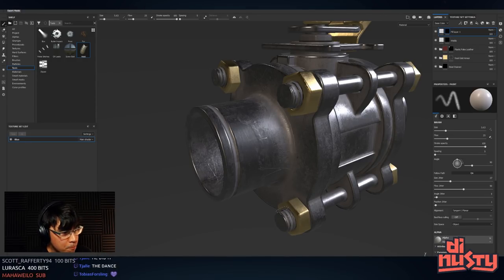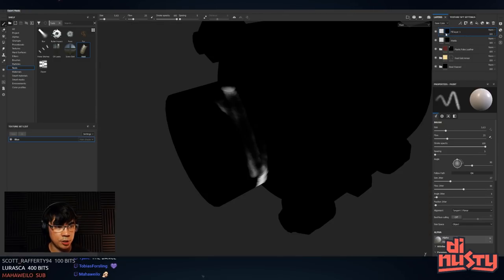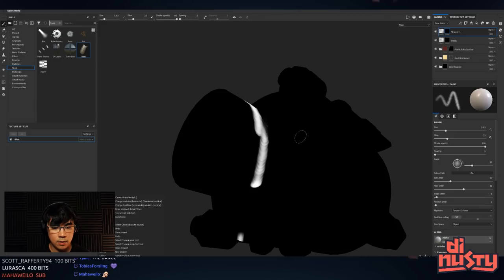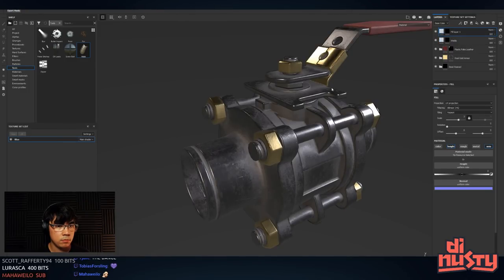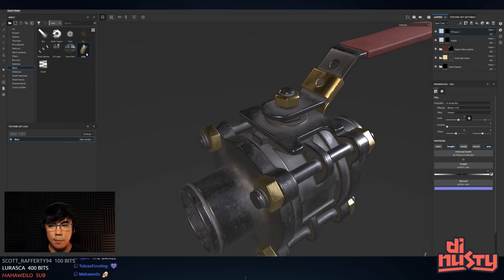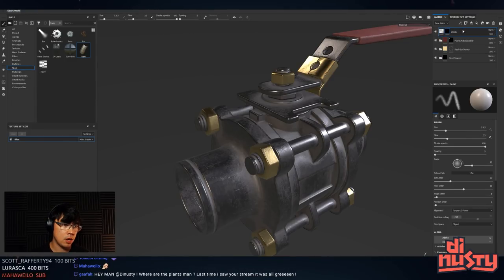So that's kind of cool. If you want, you can erase it. You just press X, paints white. You press X again, it inverts the paint to black. Because you know you're just painting in the mask, right? So let's go ahead and delete all that jazz. Okay, so a combination of the weld tool to paint in the mask is actually, I think, the best approach with the fill layer, because you get a lot of post-paint control.